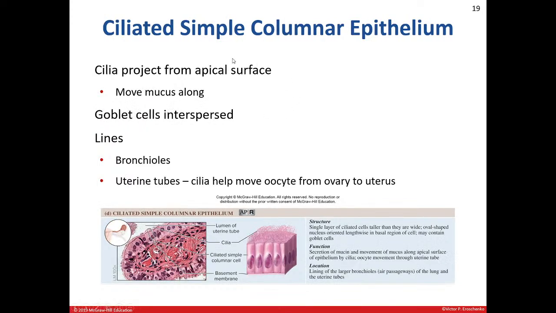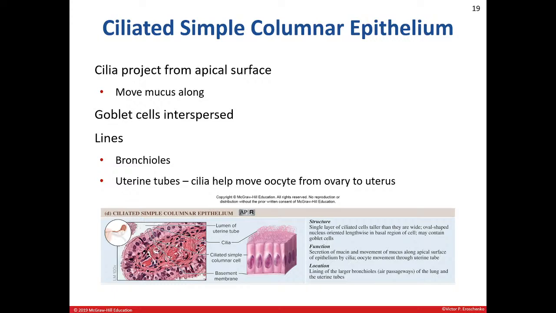All right, then we have ciliated simple columnar epithelium, and here the cilia can move and typically do move, and they push mucus along. They'll also have goblet cells. And so in the trachea, you find these ciliated simple columnar cells, and the cilia, again, they beat, and when they do, they move mucus along. That mucus has captured dust and bacteria that were in the air. And so the cilia push that mucus up over to the esophagus, we swallow it, and then break that stuff down.